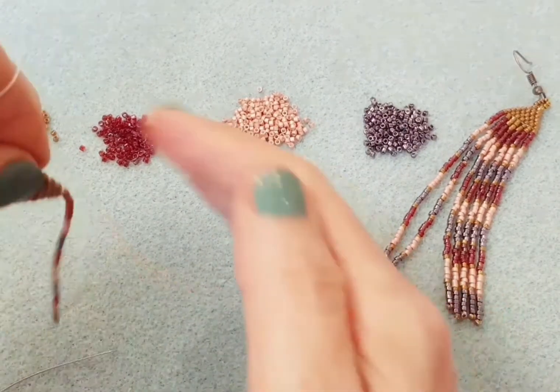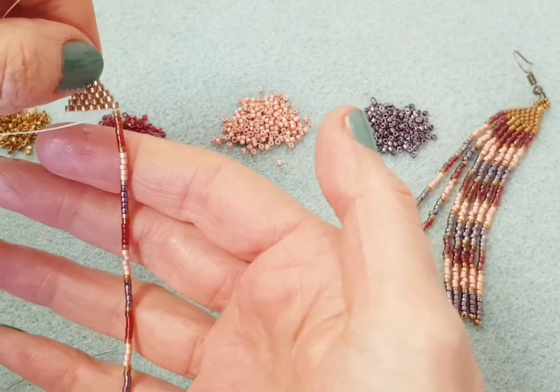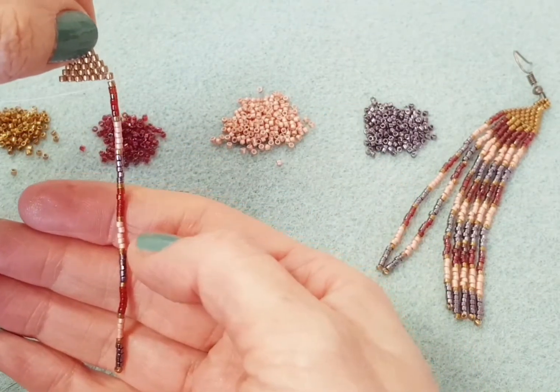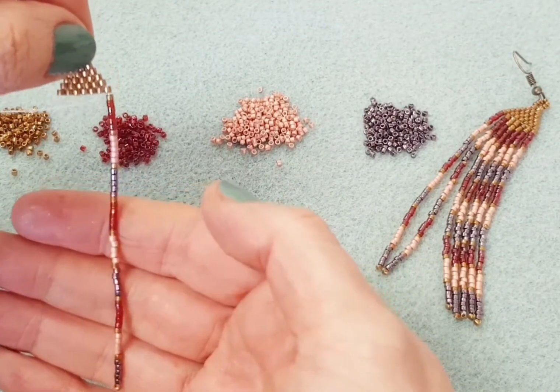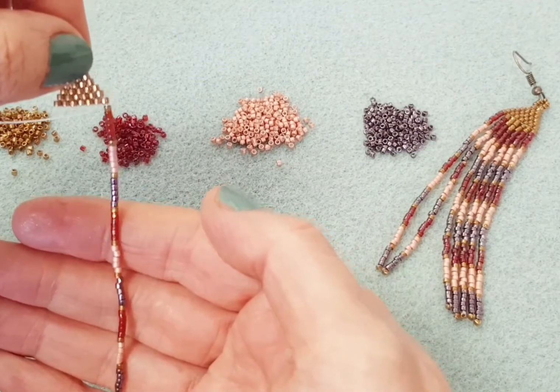So once you're happy and look at it both on the mat and off the mat, this is a good tension. You just see a few of these beads that are not laying flat, but that we can fix later. So we're all set to go next to start off with the next fringe.